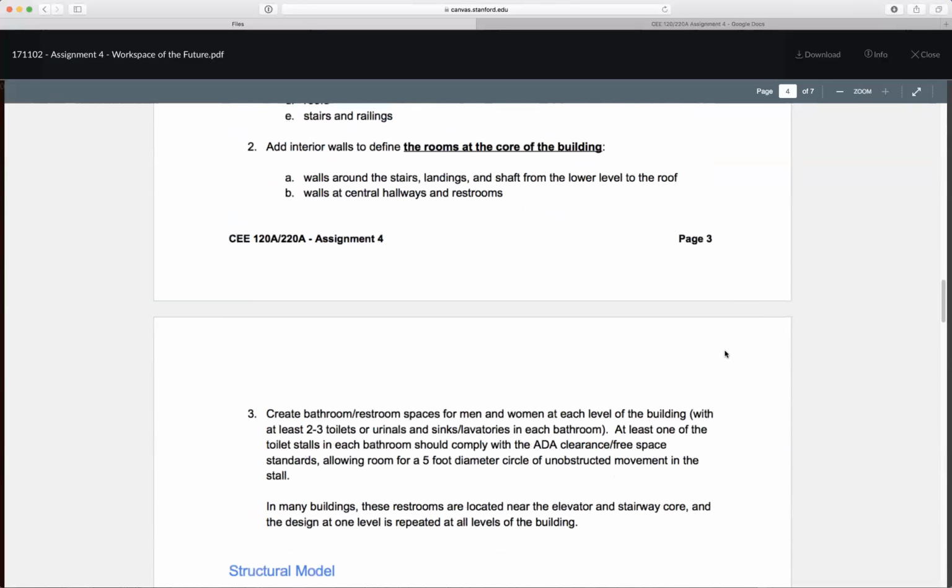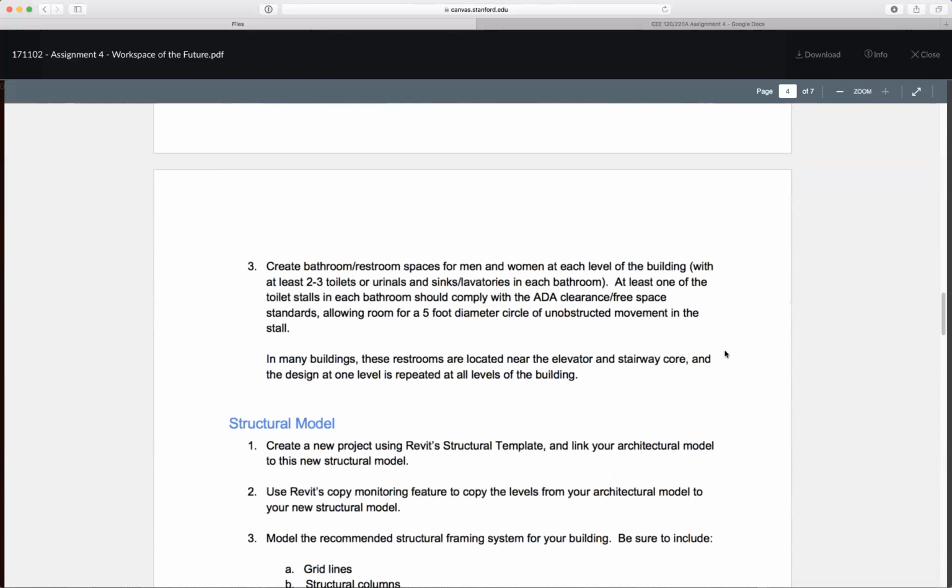However, we do want you to go ahead and put a restroom in here. So go ahead and put in some restrooms. And as you're thinking about the number of people working in this building, it's not a single stall restroom. It's probably multiple stalls like we have in this building. There's probably at least 3 or 4 different toilets or urinals in each of the different restrooms to handle the needs. And one of them should be ADA compliant. Now, when we get to that step, I'll show you there are some really cool components that actually help you.